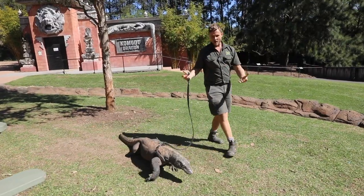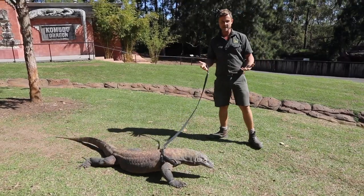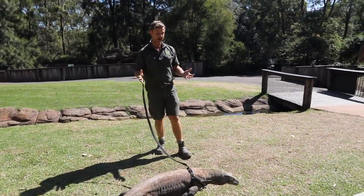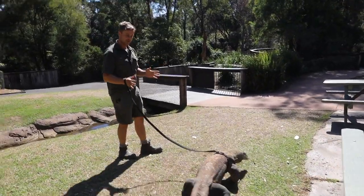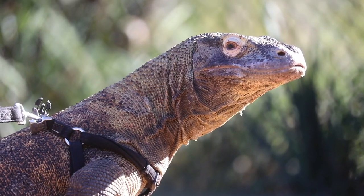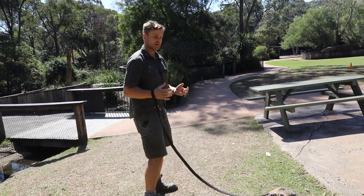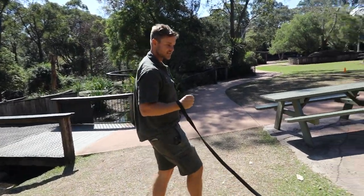To be able to work this closely with such a big lizard, we have to form a pretty special bond with him. He needs to trust me, and I need to be constantly reading his body language. A bite from a Komodo dragon could be really bad, whether it's me or any of the other keepers that work here at the park. So we're always keeping an eye on a few things. Komodo dragons will usually give you a few signals that they might not be in the best mood: they'll curl up their tail and tail whip, they'll start to puff out their throat, they'll extend their body and start to huff and make a fuss. But what you really have to worry about is that quick flash of movement in front of the Komodo dragon's head.